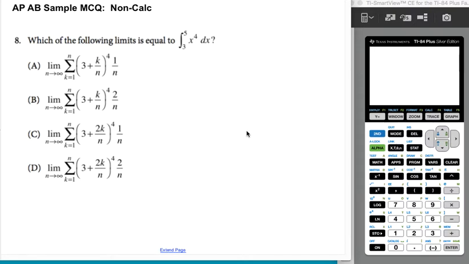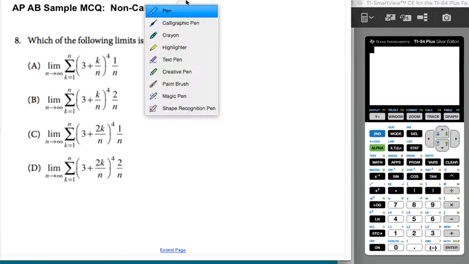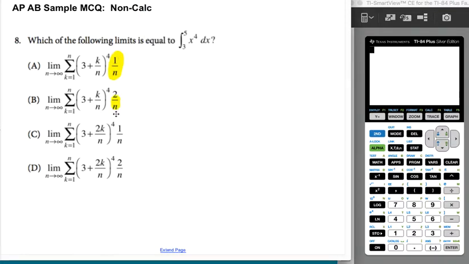All right, so we're given an integral expression and we're asked which of the sigma expressions, which of the sums, is the same. This is mostly a process of elimination. So a couple things are happening here, right? The first thing is that it's very likely that this thing sitting at the end is probably your delta x. That's usually the case.